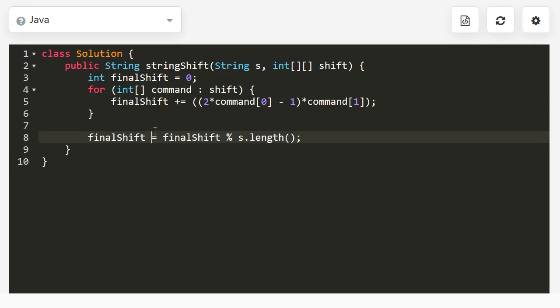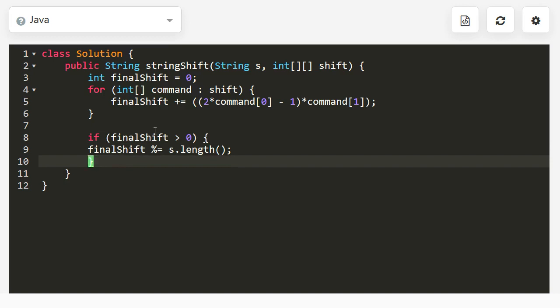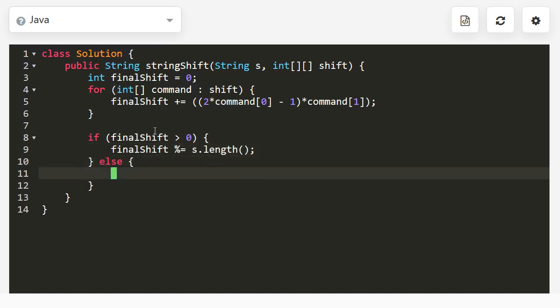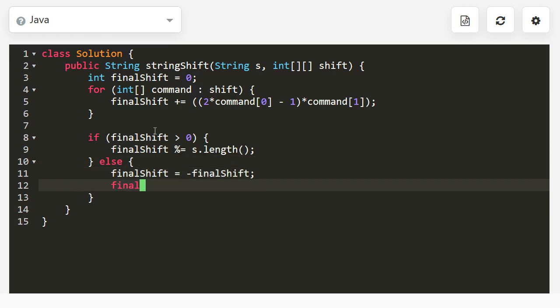You can put a modulo here if you want, and then delete this to have the same meaning. But for now, let's just consider the case where our shift is positive. Because if our shift is negative, we want to actually reverse the negative first before we do our modulo operator.